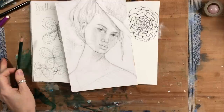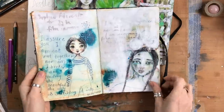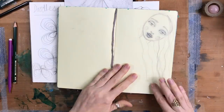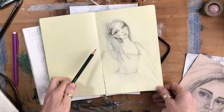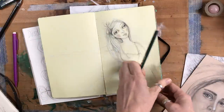The time lapse of that drawing is actually at the end of this video if you'd like to see. So I'm just having a flick through my other journal to show some other examples as well. I just like to work with different characters and expressions, different size of faces. And again, these are all from my imagination. I'm not using source material for these kind of drawings, but I do like to warm up before starting them.